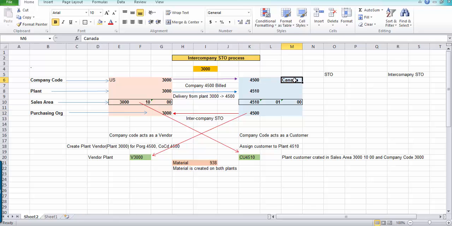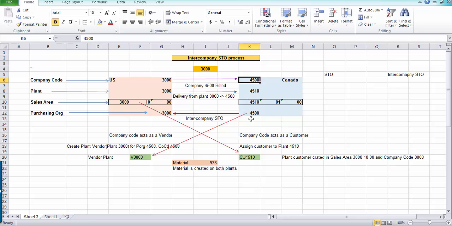Hence, in order to satisfy the need of the end customers in Canada, the Canadian company decides to procure the material from plant 3000, and it is aware that the US plant has sufficient material to satisfy the Canadian company's requirement.